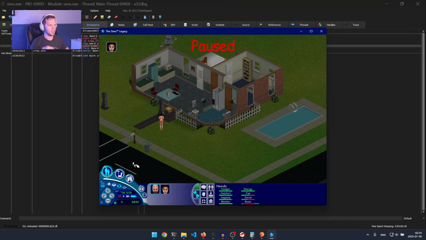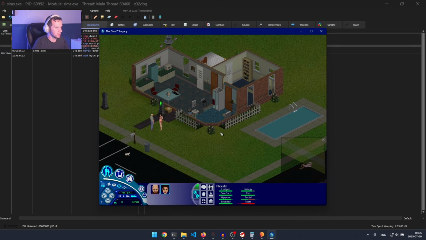Okay, I am noticing something that's boggling my mind. First of all, Bella and Mortimer just died for no reason. I'm not quite sure, maybe I messed something up there. I see that some of the moodlets are still going down, like social, fun, room are all going down. The energy, hunger, comfort, hygiene, bladder are all staying constant, I think.